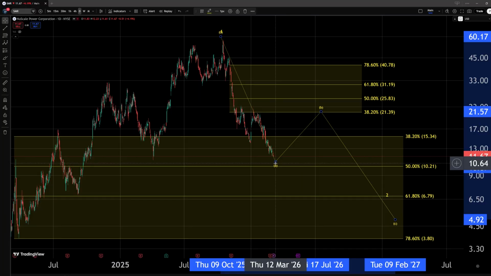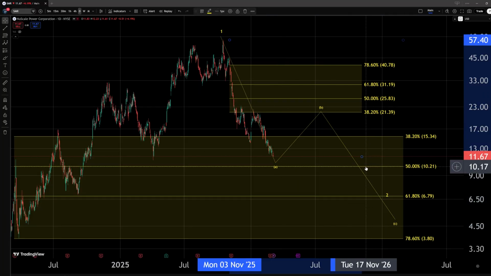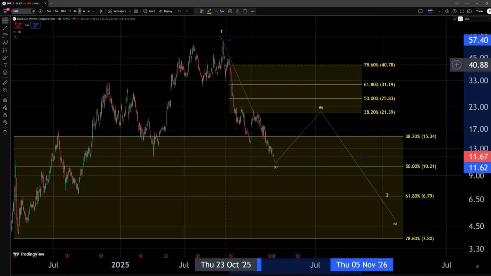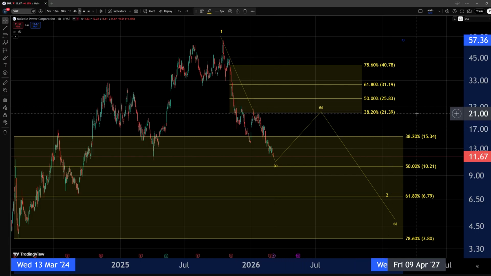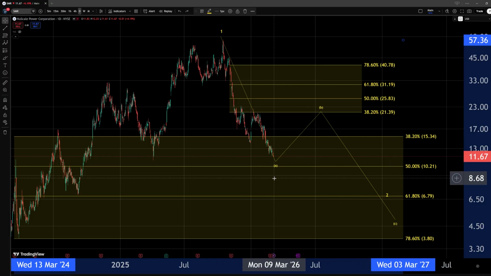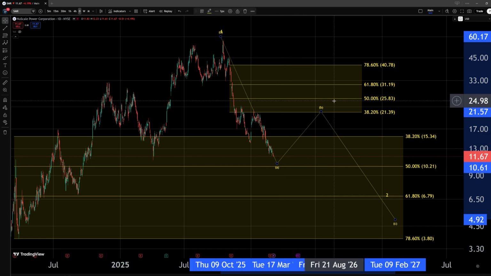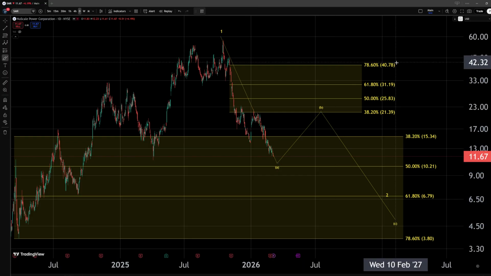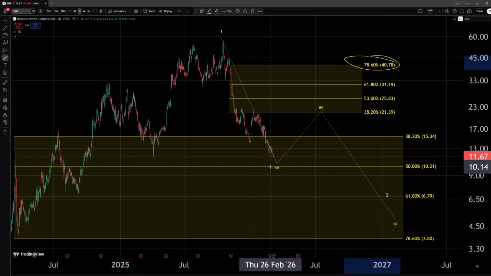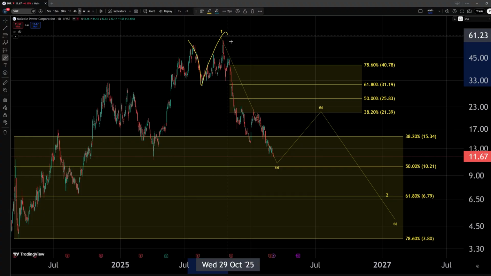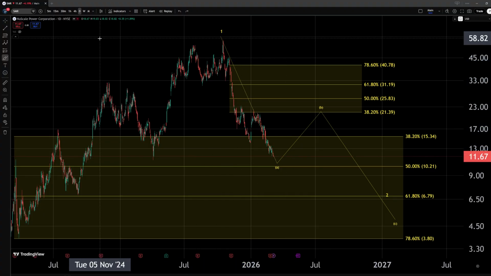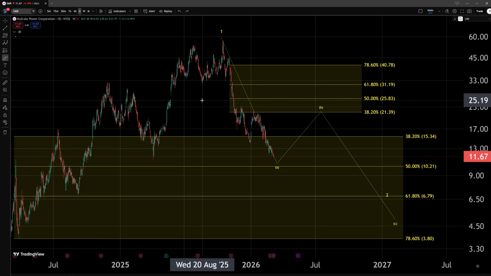Now, as we extend lower within this wave A, expect this area of resistance to move along as well, so don't get too focused on a specific dollar number for the resistance levels, because those do get adjusted based on the length of the wave A. But yes, we would be looking to reach into the overall area of resistance starting at the 38.2% retracement after we have this wave to the downside complete, and only really with a break above the 78.6% retracement can we really start to look for something potentially more bullish, such as a more direct breakout that could work well within the interpretation of this being a larger A, B, C structure, although I will mention this is a very low likelihood interpretation at this point in my opinion.